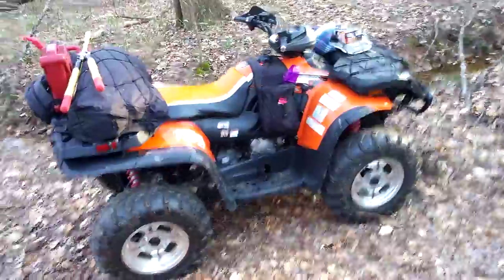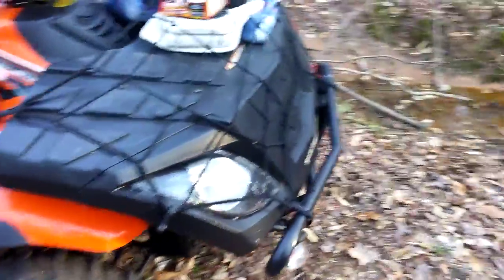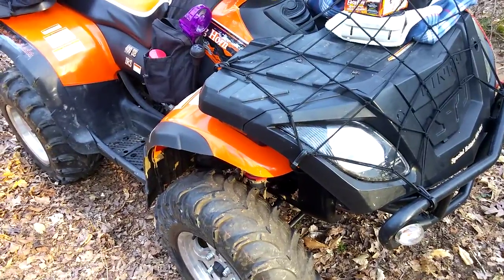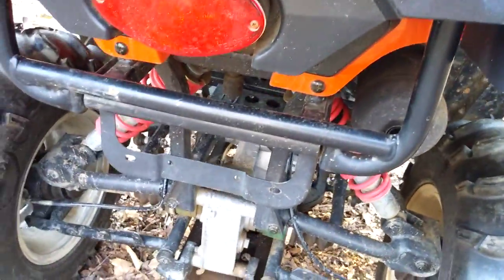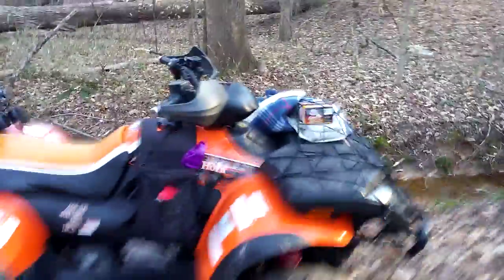It starts, stops, does everything it needs to. It has all-around discs and high/low beams. It's a funny situation — they drive these in Linhai because that city in China, that's one of their big prides. They take these things out on the road. Mine never came with road equipment, but the new ones do. It has rear-view mirrors, turn signals, brake lights, and a license plate holder. I don't think I could get it road-legal in Georgia, but there are places where this thing is street-legal.